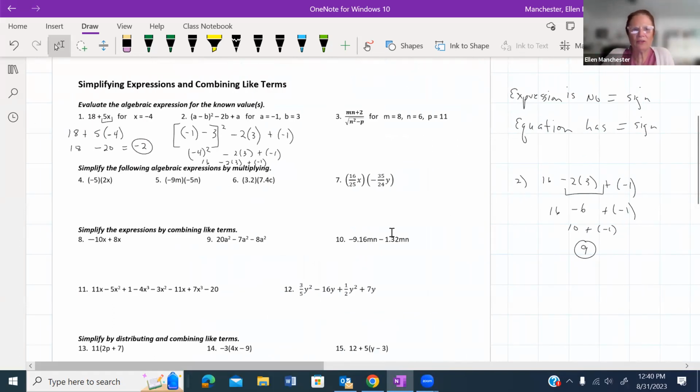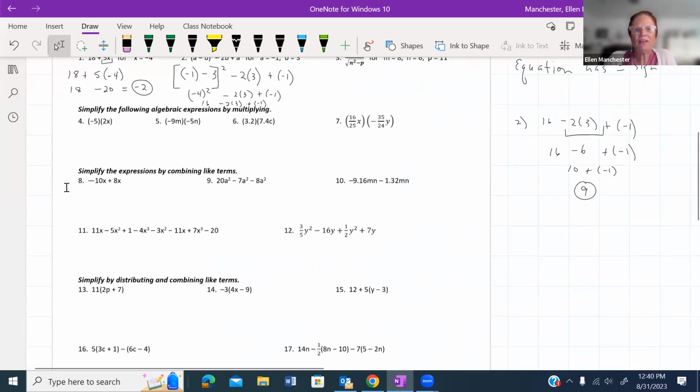Okay, so that's just evaluation. So now you're going to simplify the expression. Remember, expressions means there's no equal sign, so we can't find an answer for the variable. All we can do is simplify it, put it together. I like to say clean it up, make it easier, simplify it down to one term. So what you're doing is multiplying. You're going to multiply what's called the coefficients, the numbers in front of your variable. So negative 5 times 2 is negative 10. We still have an x. Okay, so I multiplied the numbers just like it says, and then my x comes down.